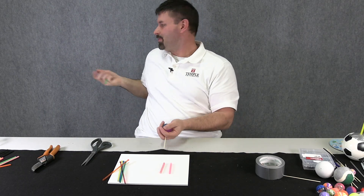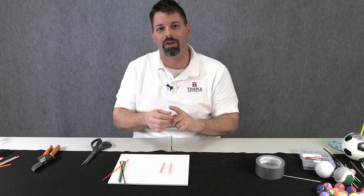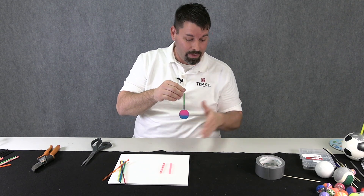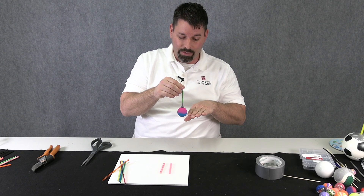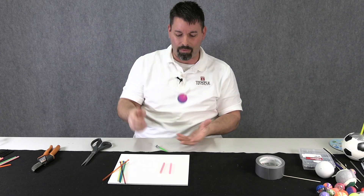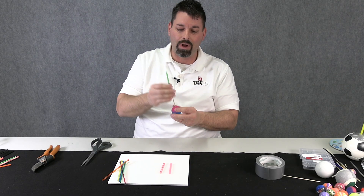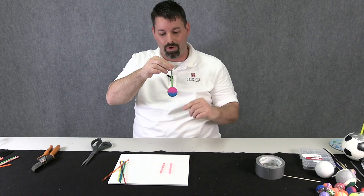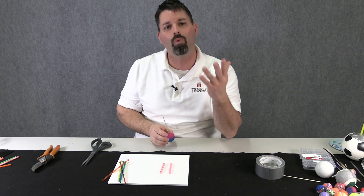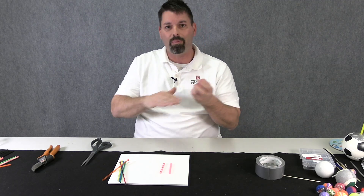These rockets are a lot of fun to launch, but there's a lot of science going on. There are many variables we can play with. How high we drop the rocket from will determine how high it goes, and we can measure that with a ruler or meter stick. We can also look at how high the ball bounces when there's no rocket on it. When I put the rocket on — don't look at the rocket going up, look at how high the ball bounces. You can see that ball is not bouncing as high, because the energy of the falling ball is transferred into the rocket, so there's less energy left in the ball.